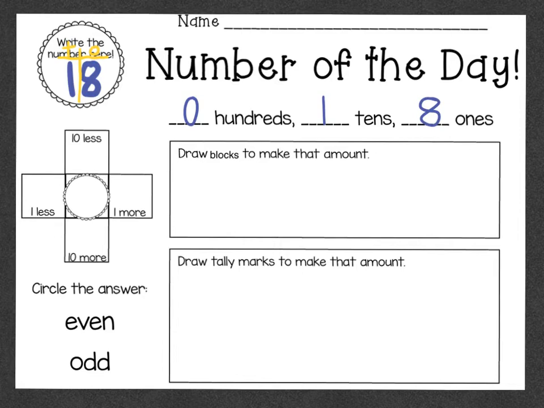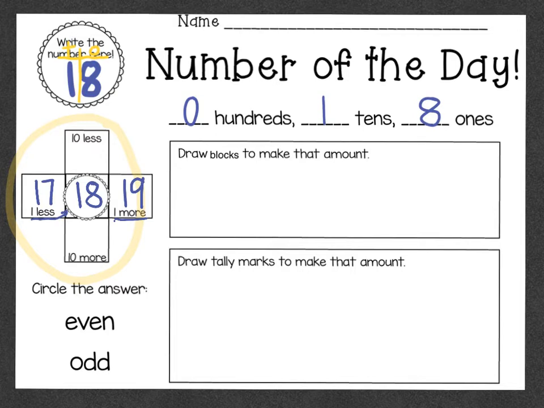Now on this side over here, I'm going to put our number in standard form in the middle. You may have done this in first grade, but we would use a hundreds chart to help us with this if we need to. We want to think about one less than this number. What's one less? Take away 1. That's right, 17. And then let's add one more, 19. So now we have 17, 18, 19, all in a row.